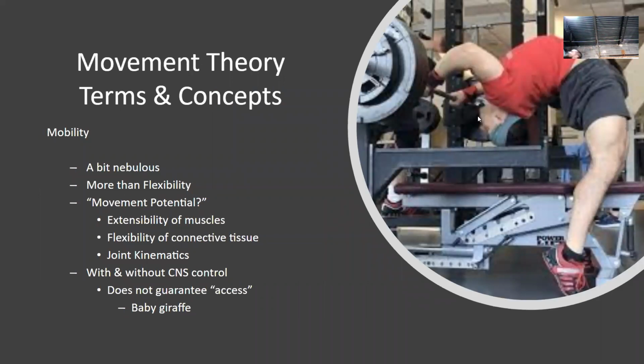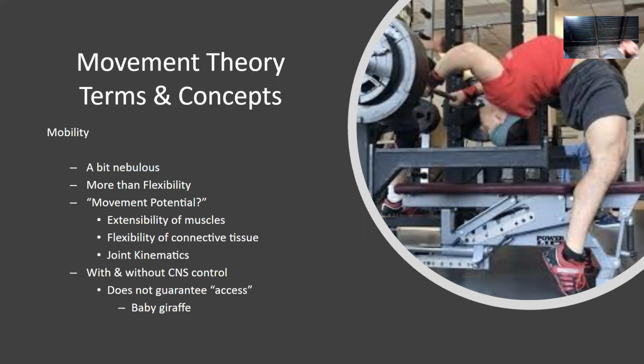So this is Sean Noriega. He's one of the best bench pressers in the world. Obviously, a lot of people wouldn't say that he lacks mobility. Pretty much anywhere. He puts his shoulders on the bench in roughly that same position and then benches. Okay? The problem with mobility is it's a little bit nebulous. We say mobility and it's kind of a buzzword, but nobody really knows what it means, right? It's not just flexibility. It's your ability to get into and maintain positions, right?